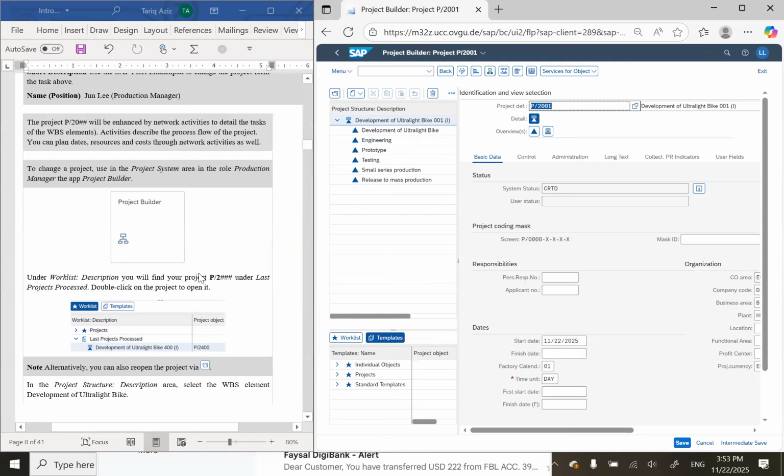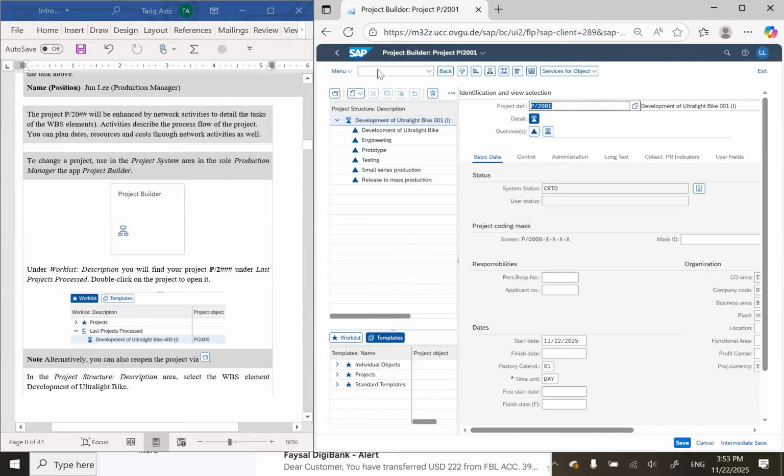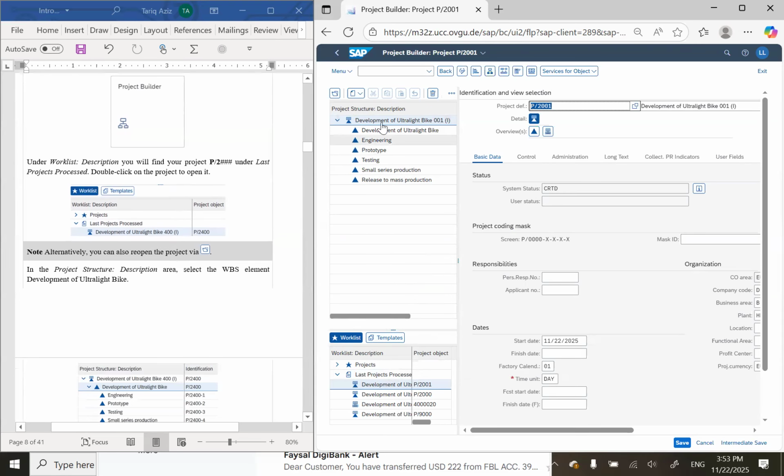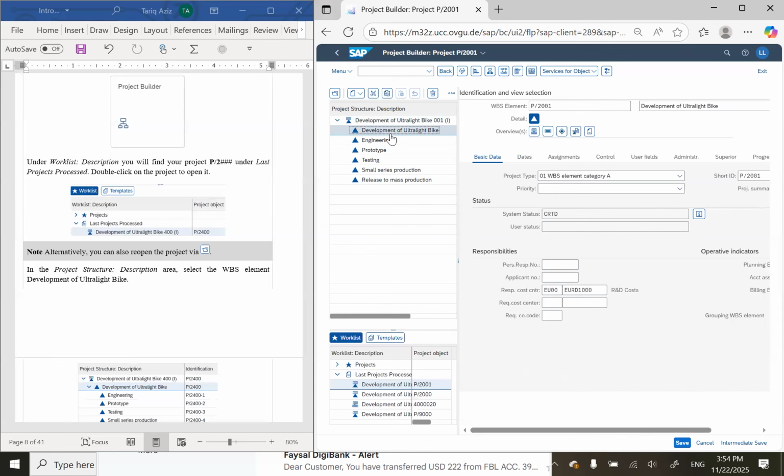Now, what we can do is, in the work list, this is my work list, and we already double click on that. Okay. So in this structure description area, what we'll do is we'll select the WBS, development of ultra light bike.